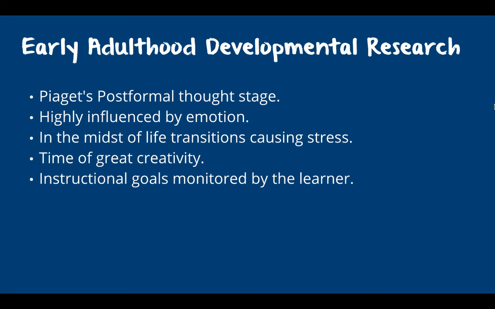They are in the midst of many transitions and experiences in life and are open to learning new things they feel will benefit them. This is a perfect way to introduce origami. This developmental period is also a time of creativity and it should be nourished. Just as with the late childhood learners, the instructional goals can be monitored by the learner and are easily measurable, have a deadline, and include both lower and higher level thinking skills.